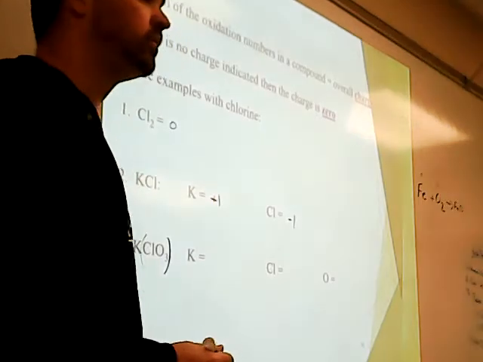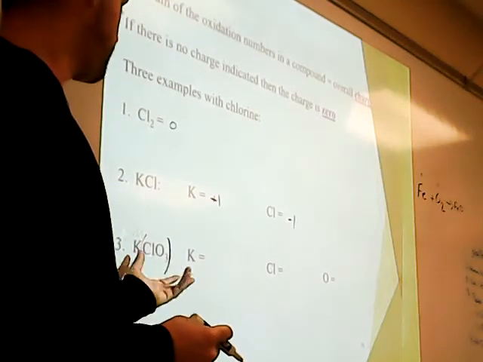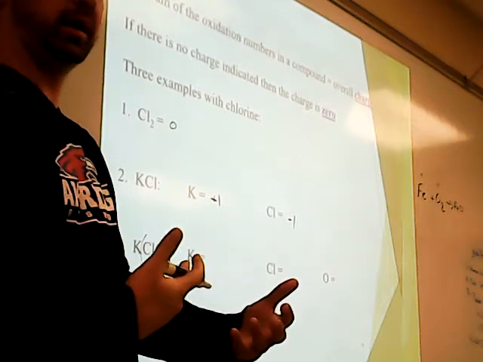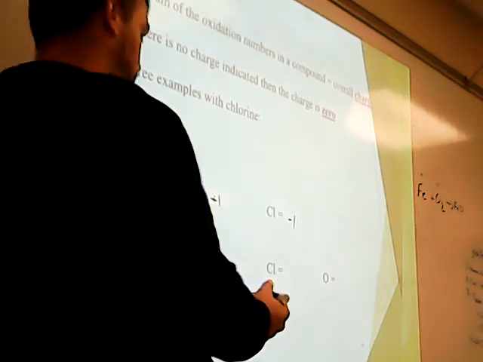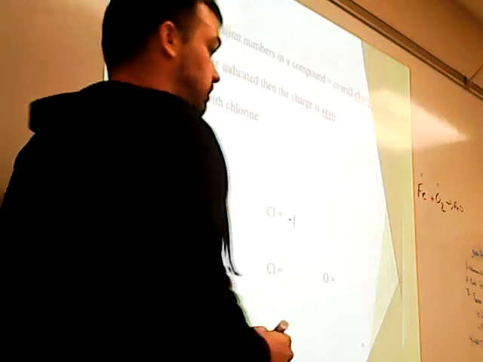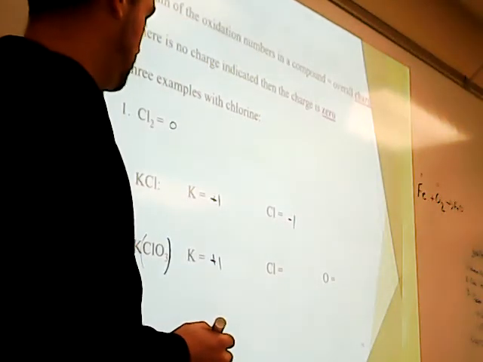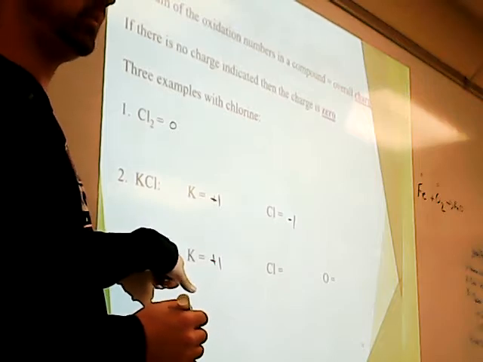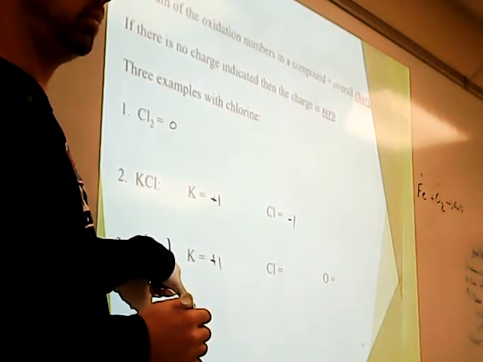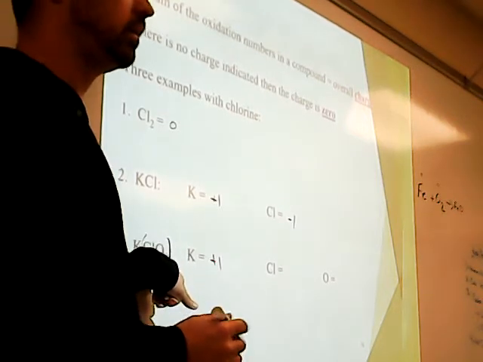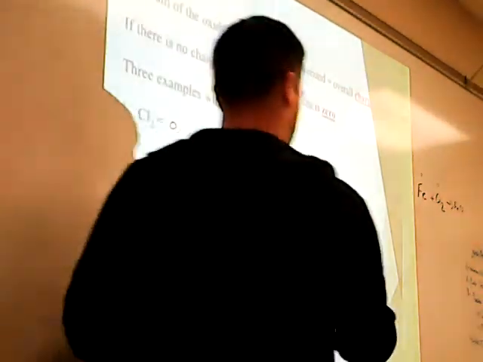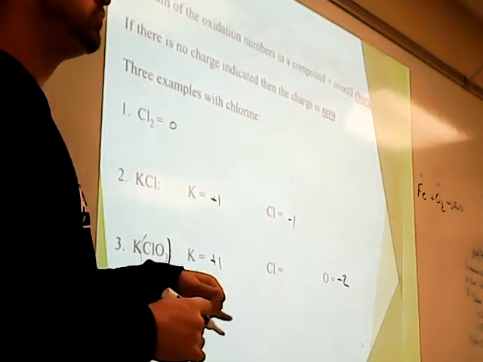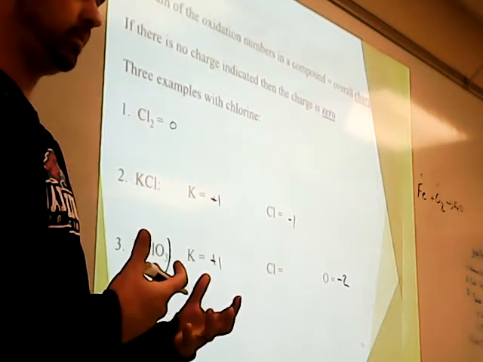KClO3, right? So what's the easy charge up here to find oxidation number? Potassium. Potassium, because it has a set rule, right? What is it? +1. So potassium will always be +1. Now when I look at chlorine and oxygen, the only one in there that really has a set rule is what? With a what charge? -2. You see how that works real quick? -2. We'll go there. Here's where we have to do a little bit of math.